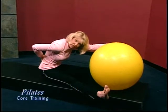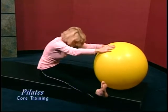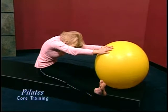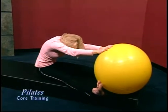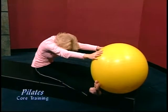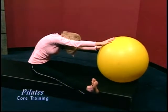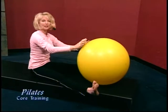Feel like you're going to touch your low back to the wall behind you and the ball and your feet to the wall in front of you. And hold that, we call it C curve to the lumbar spine. Shoulders down. Now roll the ball over to your right foot. Reach a little farther. Get more of a stretch to the left side of your body. And then take it over to the left. And reach. And sit up nice and straight.